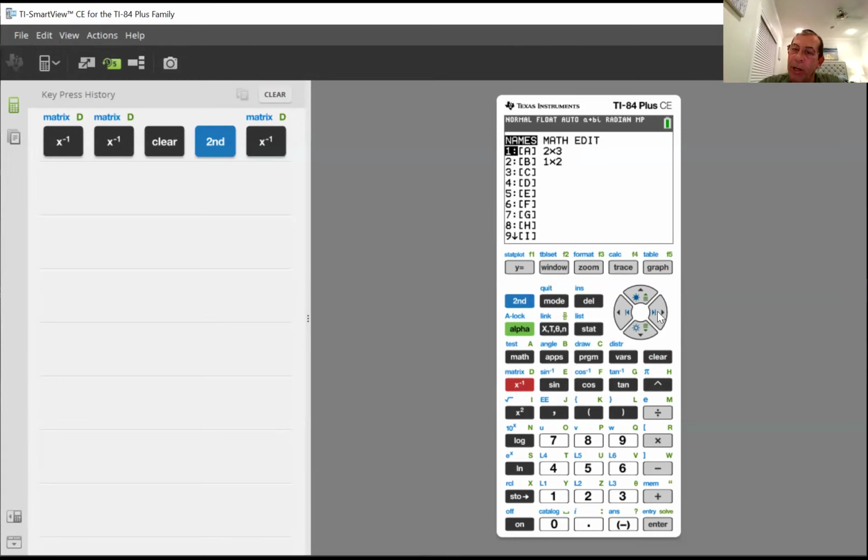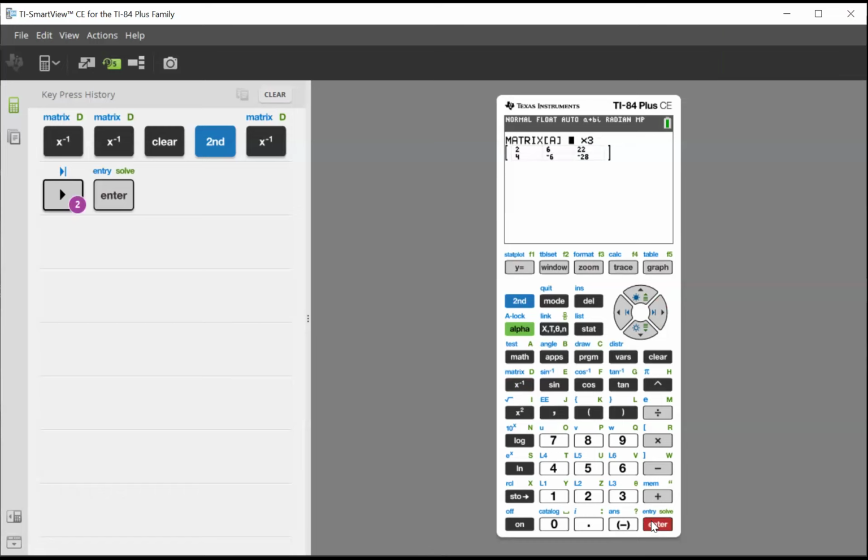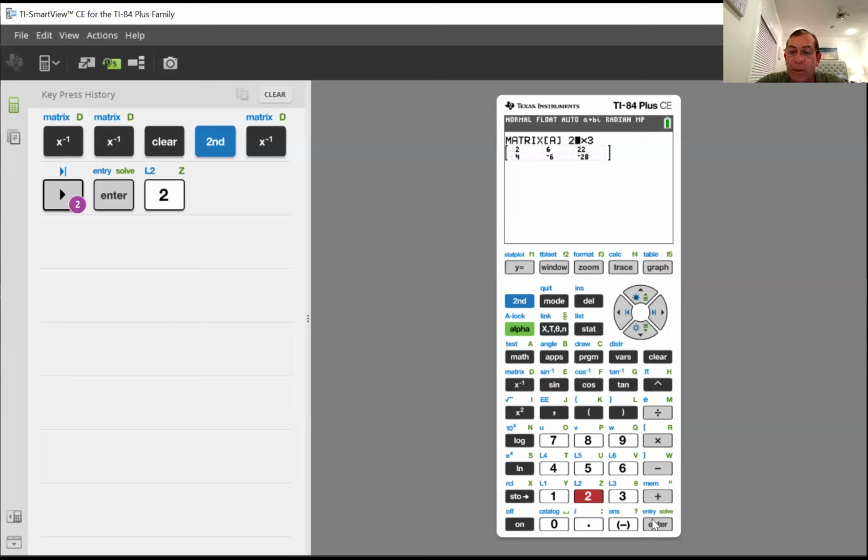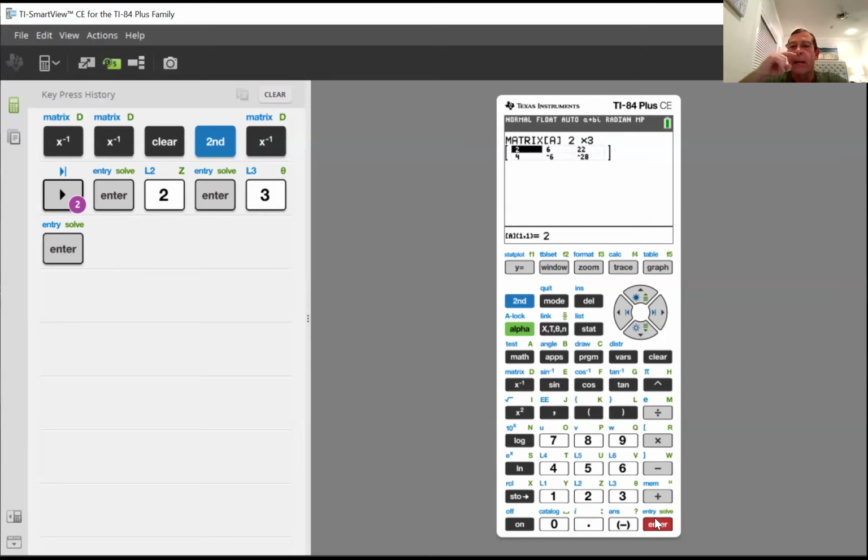Now, we're going to put in our matrix. So we're going to go to edit, and on edit, we're going to hit enter. The first thing we got to tell it, y'all, is how many rows times how many columns we got. When you got 2 variables, you're going to have a 2 by 3. So 2 rows by 3 columns, okay? And the numbers we're about to put in will fit perfectly now.